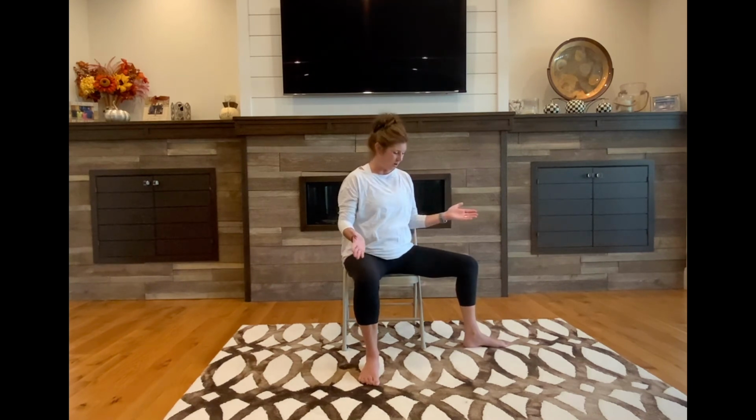And from here, we're going to turn in our chair. So I'm going to turn my chair to the side so that I think we'll be okay this way. You should be fine. All right, let's take our right leg out to the side, so that our one leg is off to the side of the chair and the other leg is forward. And then we'll just face sideways here.